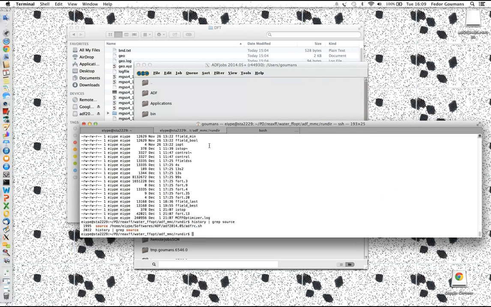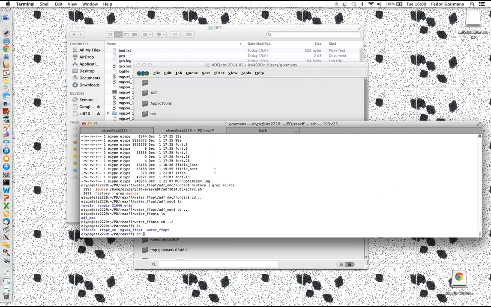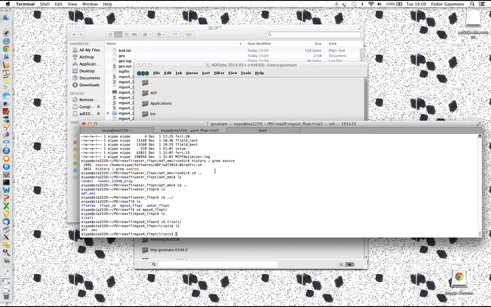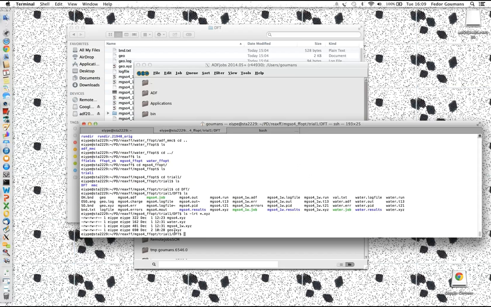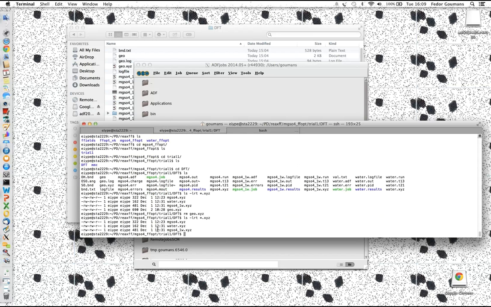What I have here is a set of data which are in XYZ format. Here is the XYZ format. These are three separate geometries in XYZ format.